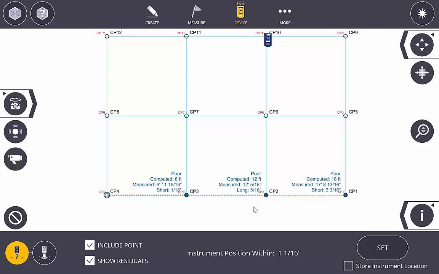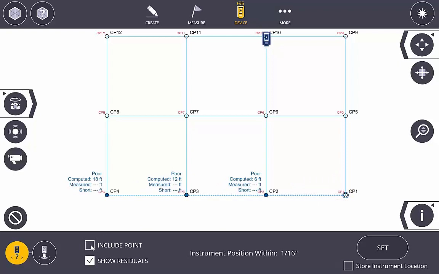However, again, I said you need 2 as a minimum. Now that we've got 4 points measured, what I can start to do is play with this setup a little bit. For example, I can take a look at these numbers and say, well, this is a small number. That's pretty good, actually, 1/16. 5/16, not so good. But this one right here, this is the one that stands out. This was egregiously off.